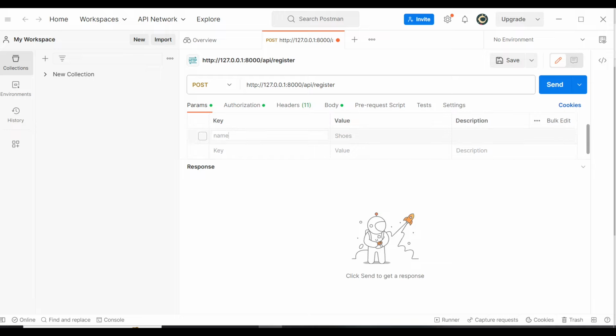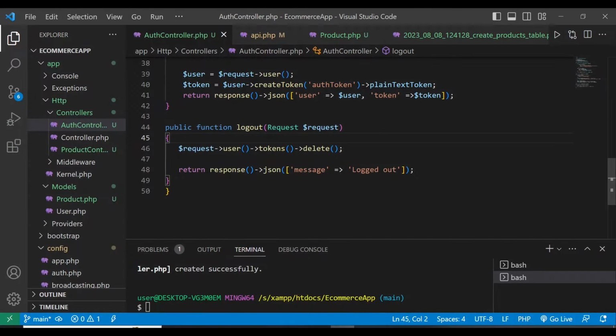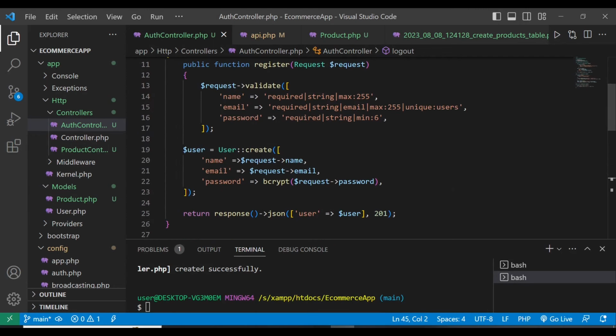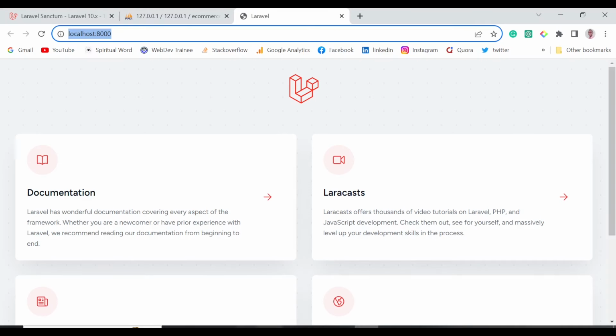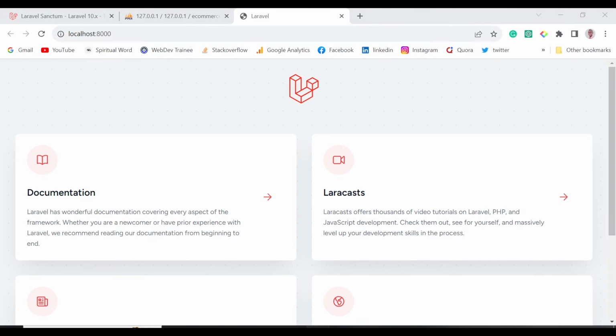Remember, within our application we add the name, for example. So here we add name like this. Okay, let's just check again. What we are requiring here is this name, email, and password. Okay, so let's just have that now.